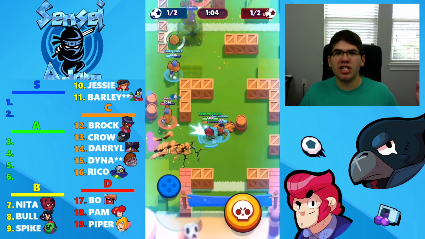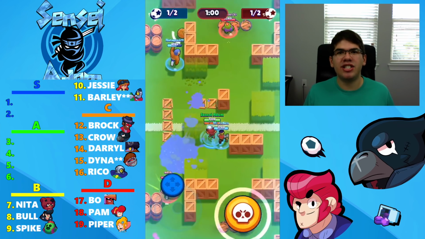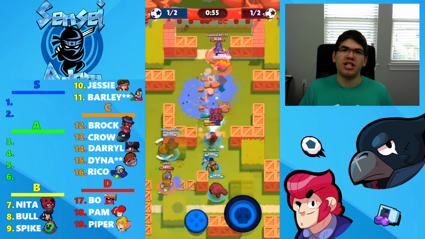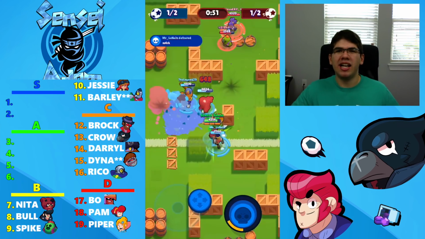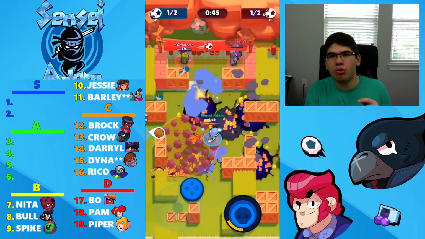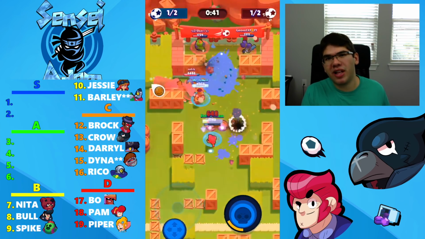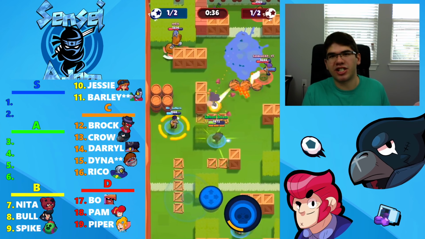Somebody like Shelley, when she has her super, can single-handedly just prevent El Primo from scoring a goal with her super. She's just that good. But Nita's bear is just really good at creating a fast break and getting them to go back towards their goal and getting them to all clump up so your team can shoot them and score a goal. So you could put Nita at the bottom of the A if you want, but in my opinion she just isn't as strong as somebody like a Shelley.